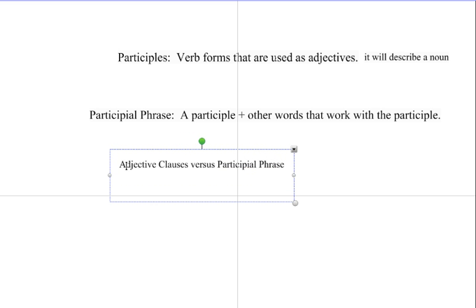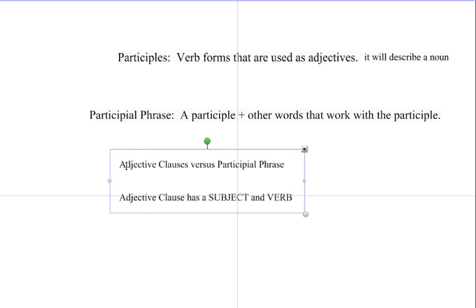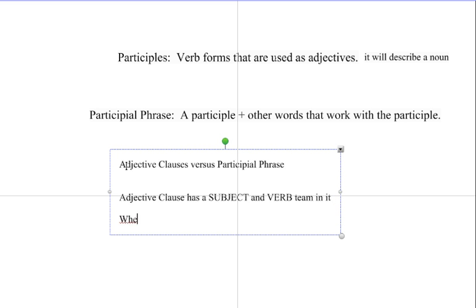Okay? The main difference is that the adjective clause has a subject and verb team in it, whereas the participial phrase doesn't have a subject.